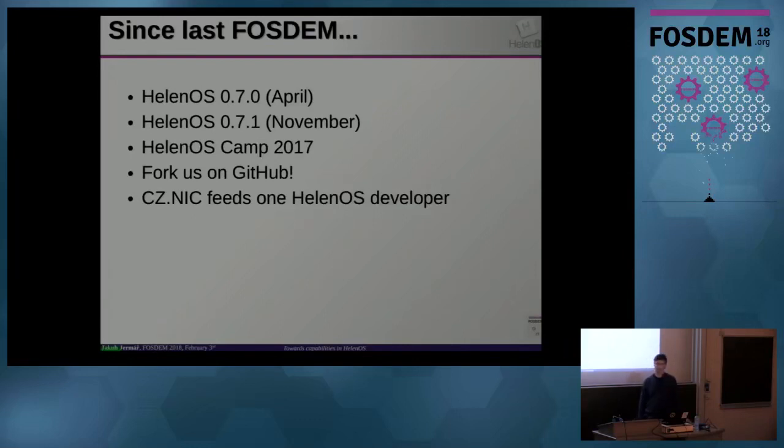Last year we also had our regular hackathon event, which we call HelenOS Camp. For me personally, it was a very good experience because I saw new energy which came into our project. Some of the topics that I will be talking about today started there. And last but not least, we now also have a paid developer who is paid by CZ.NIC, which is the caretaker of the .cz domain. They have offices very close to this room and are also famous for making the Omnia router.